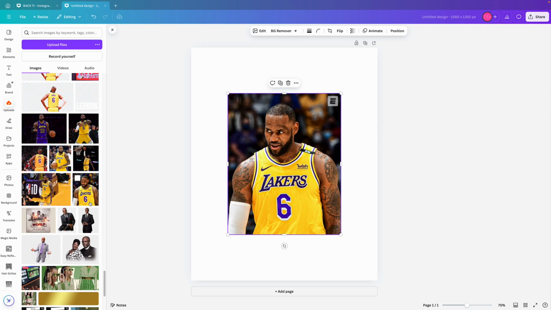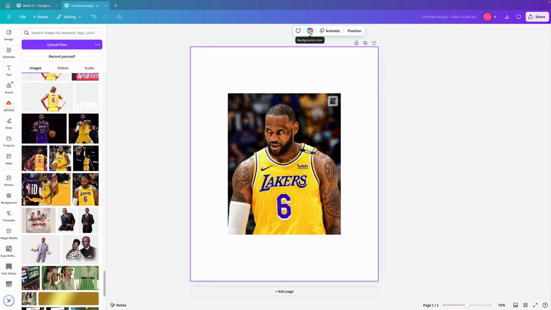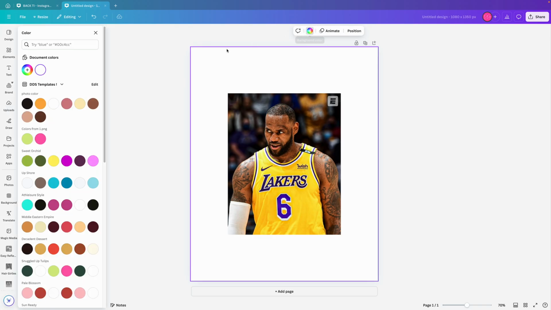Now, some people express that they don't have a color picker. And to be honest, I don't know how to fix that. You would have to contact Canva support and see what the issue is. And maybe they can help you further better understand where your color picker went. So what I'm going to do is I'm going to click on the background. And I'm going to go to background color. And on background color, I'm going to go to add a new color. I'm going to go over to where it says, keep on solid color.